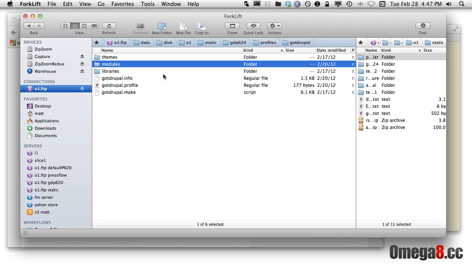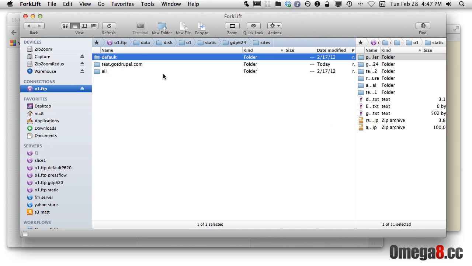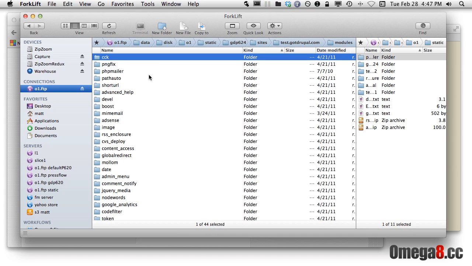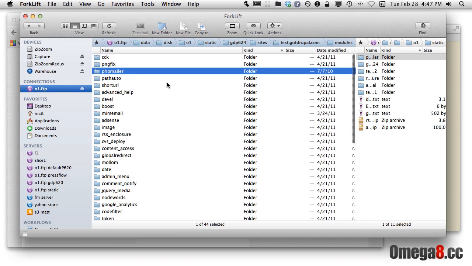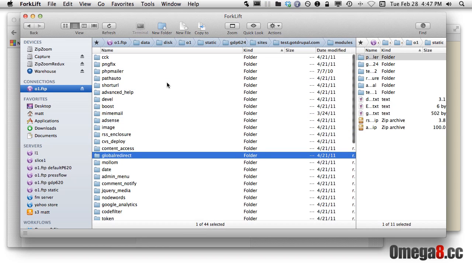The first location for where anything is seen is within the site, within its specific modules folder. So as you can see, all of these modules that I have here for the Got Drupal website, this is the first place that things are going to be found, and these are the modules that would be used.